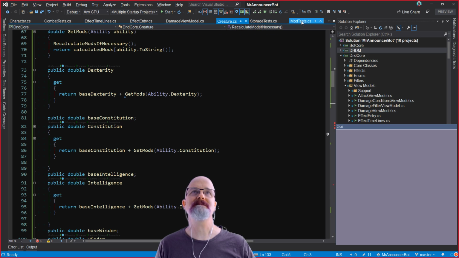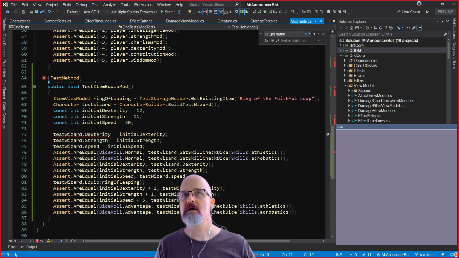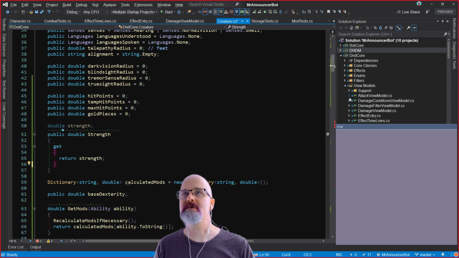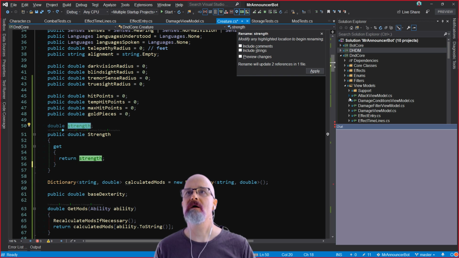Excellent. We were in the mod tests right here. We're going to change this to base dexterity is equal to that. We might have some compile problems now, because we've got this all over. Why is strength working now? Strength, it's got a setter. And it looked like we missed one here. This should be base strength. It sat above dexterity. We went from dexterity downwards. That's what it was.